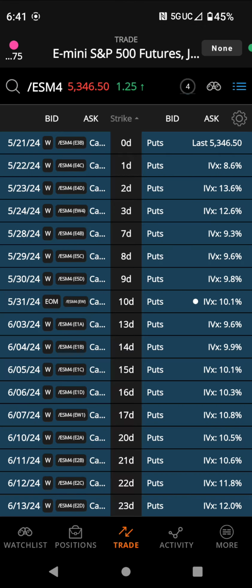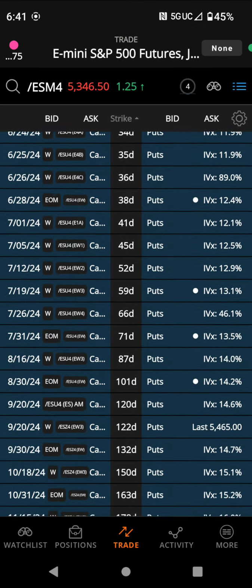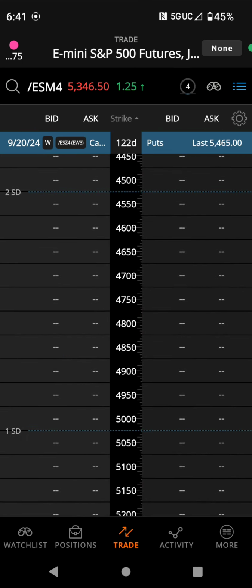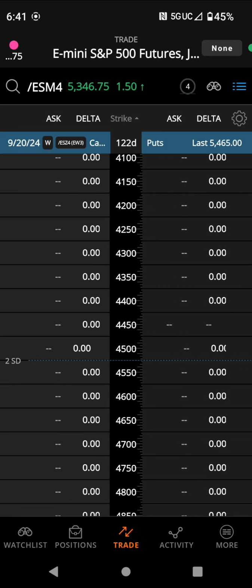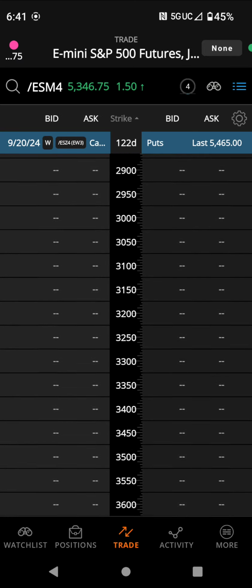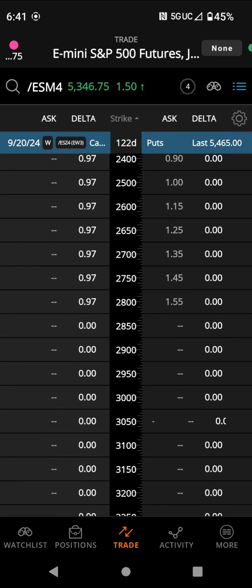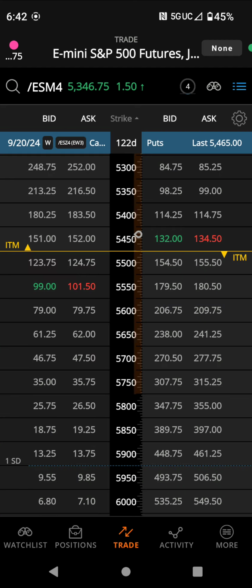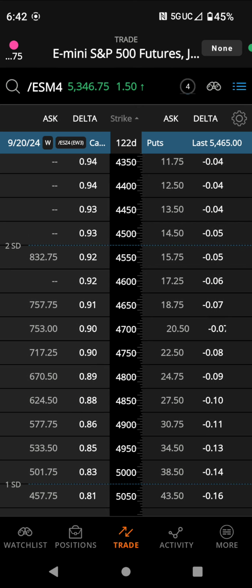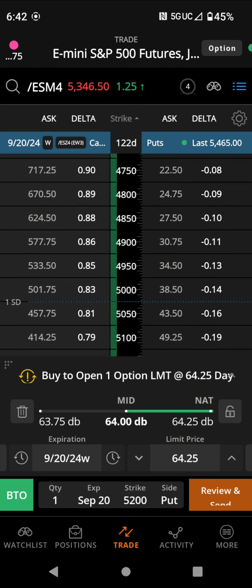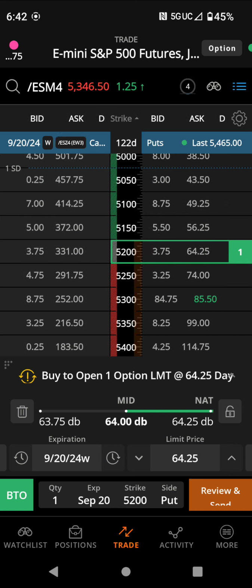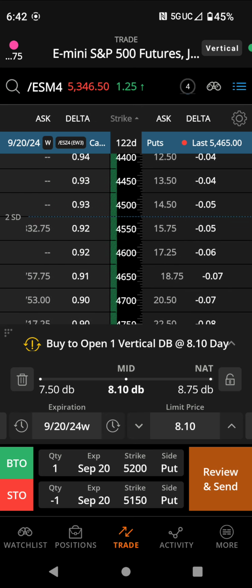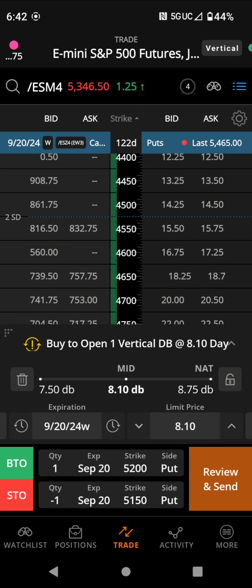For ES, typically we'll look for around 120 days, and we'll stay there for now. A standard 112 safeguard trade I'll do is typically around 0.05 delta on the naked puts, and of course it's not showing up right now because why would it? Let's see. Here we go. The standard one is around 0.25 delta on the bought, then go 50 width on the sold, and we'll typically sell two nakeds at around 0.05 delta or so.